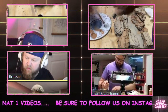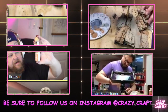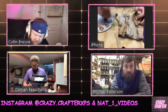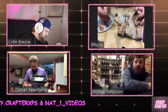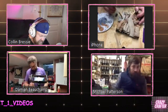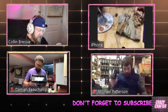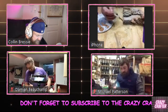I found this at Joann's, which I go to for a lot of my crafting supplies, because it's close. They carry the folk art brand, and I found this raw sienna. I am digging the raw sienna as a dry brush highlight on the barkstone. I used it on the Dwarven Cemetery that I've been working on from Michael, and I'm really digging this raw sienna on top of the stone. Like you're talking about, it emulates the moss, all the different growth and the moisture that happens on the rock. It looks great. I really dig it.